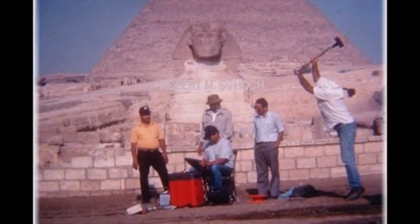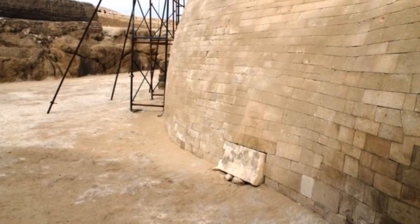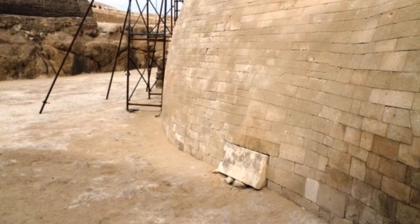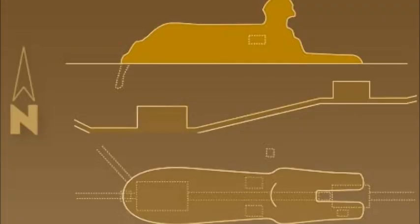The investigators interpreted their data to indicate shallower subsurface weathering patterns toward the back and deeper weathering toward the front, which they take to indicate that the back of the Sphinx and its ditch were carved by Khafra later than the front. They interpret their data to likewise indicate subsurface cavities in front of the front left paw, and from the left paw back along the south flank.